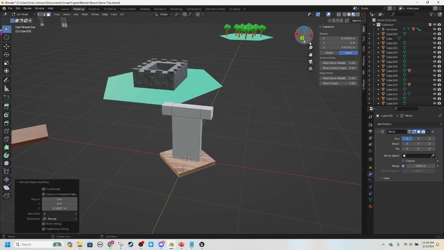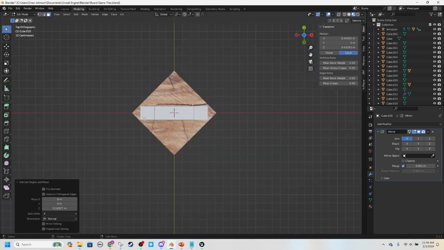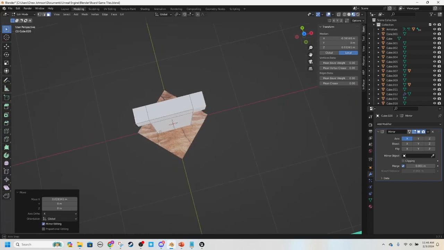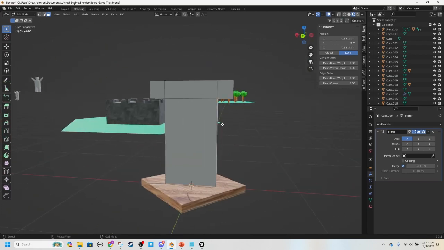So think through how wide you want it. I don't want it going over the edge, so I might just bring this in just a little bit. And if you're getting something weird like this, you can press the axis you want it to be tied to. For me, this red line is X. So I'm going to hit G and then X, and that locks it in place. Even though I move my cursor up and down, that keeps it locked. So we'll do something like that. And then I'm going to come below it. I'm really just going to copy this model. I'm going to hit E again, and I already have Z, you can see with the blue line, but if it's going all over the place again, I just press Z to lock it up and down.